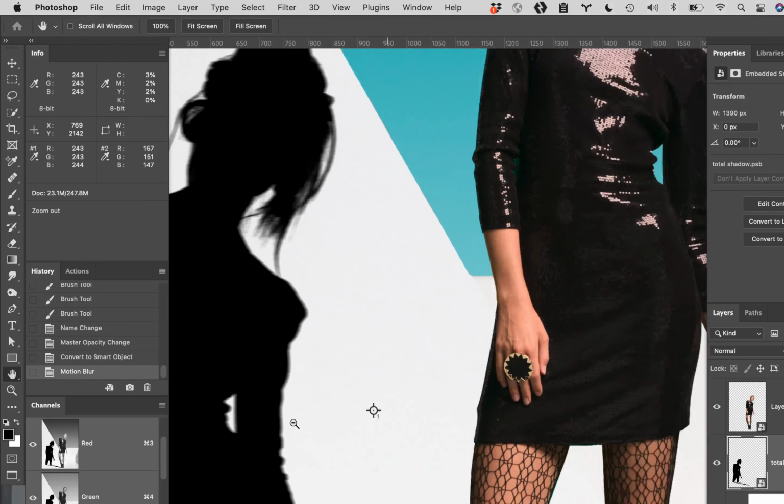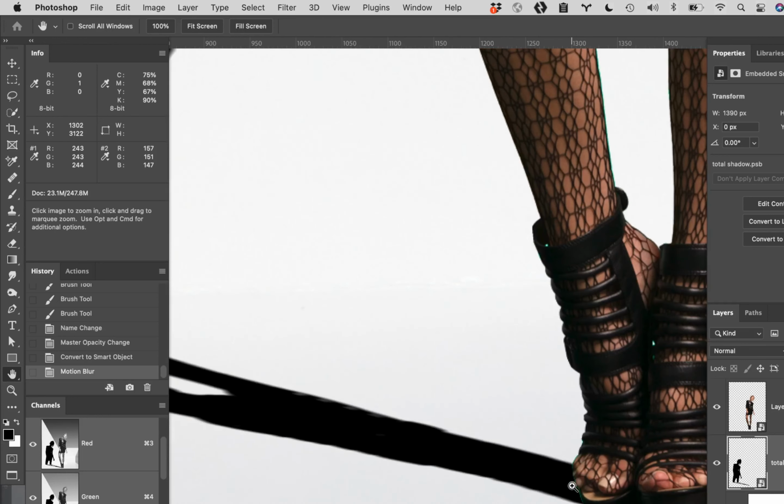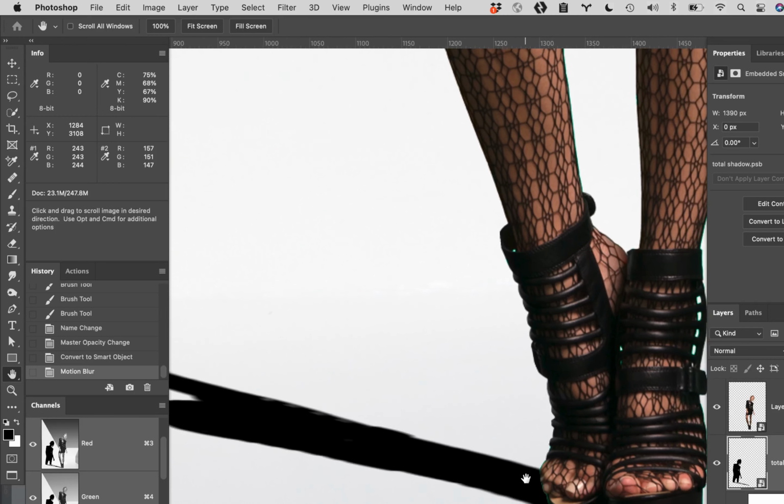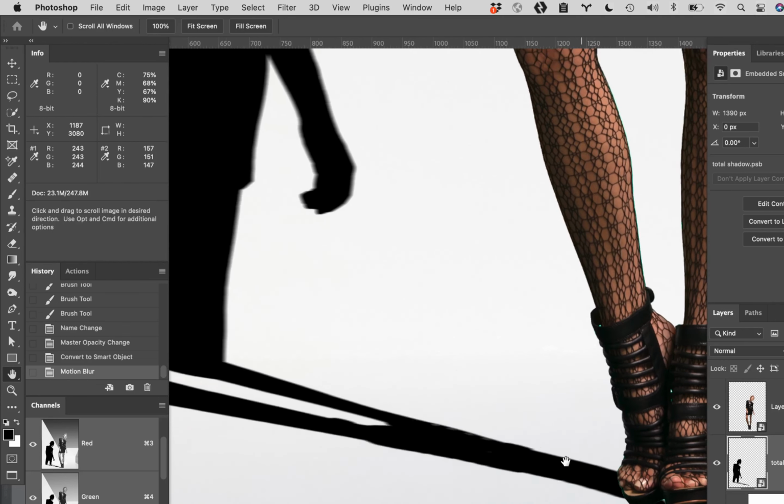So the shadow part is looking right, except remember I said the shadow by her feet would be considerably sharper. Now because I've used the motion blur on this, it's not as sharp, but it would still be sharper than what we've actually got right here. I've also got a bit more of a problem in that there are other shadows that would be right here by her feet. Her feet shadow is not perfect here, but I'll show you how to fix that in just a second. But I do need to make this sharper as it goes back.